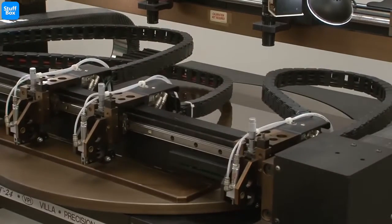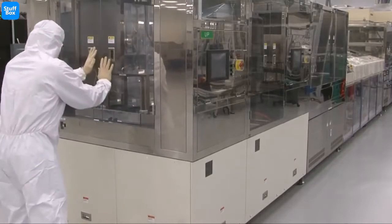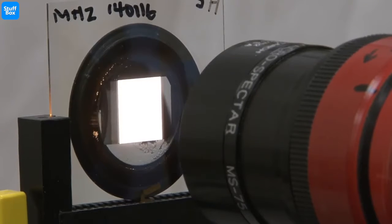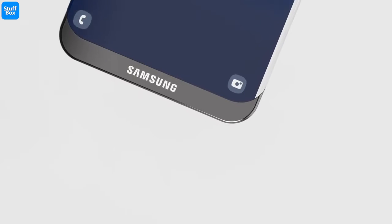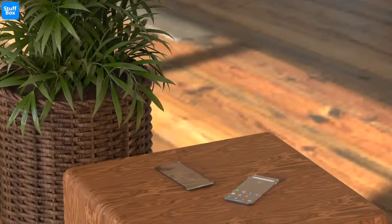As a basis, an OLED display is used, which is characterized by low power consumption, high brightness, and a faster response time than conventional LCD displays. The OLED screen is equipped with a transparent luminous display panel through which light can shine. Thus, content can be displayed on a transparent screen while users can simultaneously see through the phone. Each pixel on the phone's display would allow light to pass through it, effectively rendering the screen transparent.